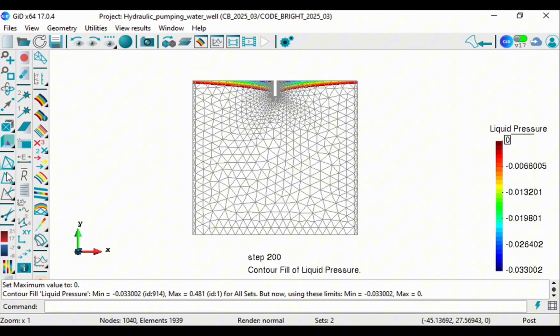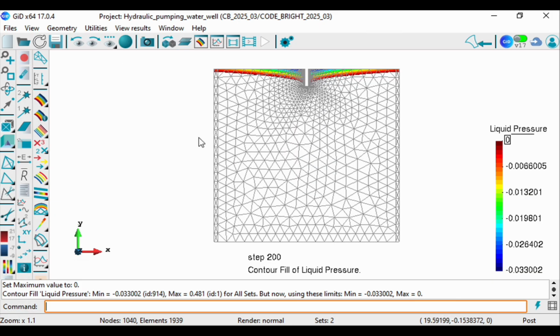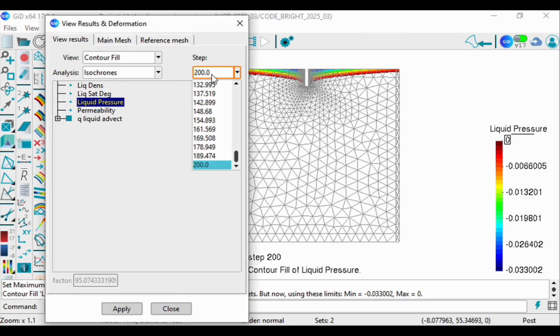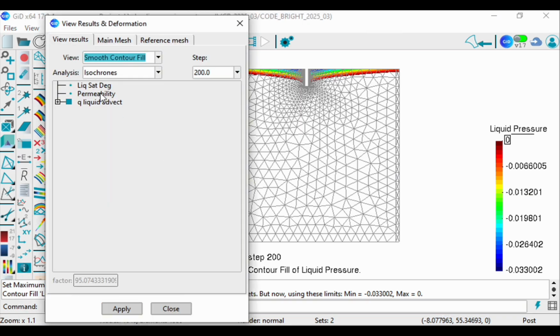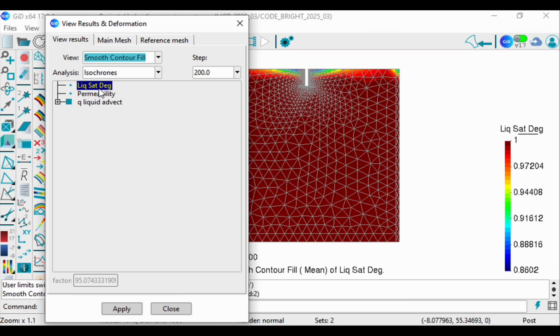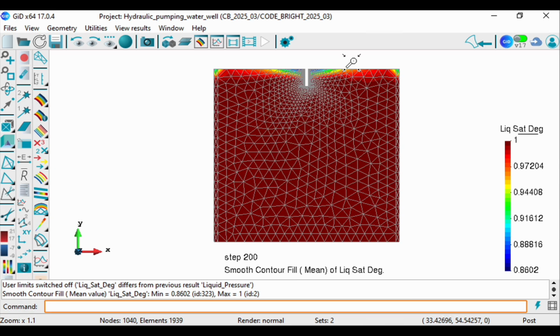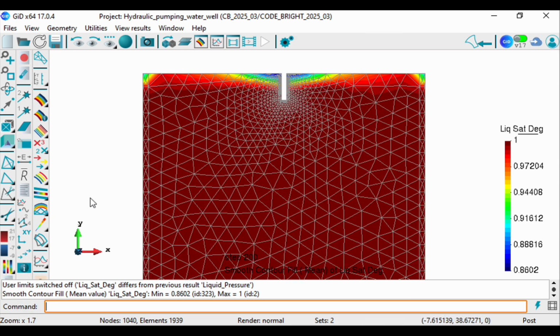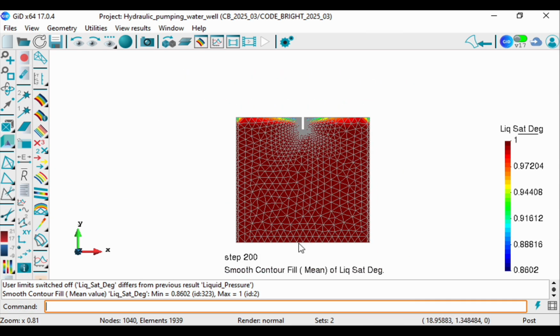And if we go to saturation degree in the last step of analysis, results show that in this region we have saturated condition, and it's going to make a limitation.